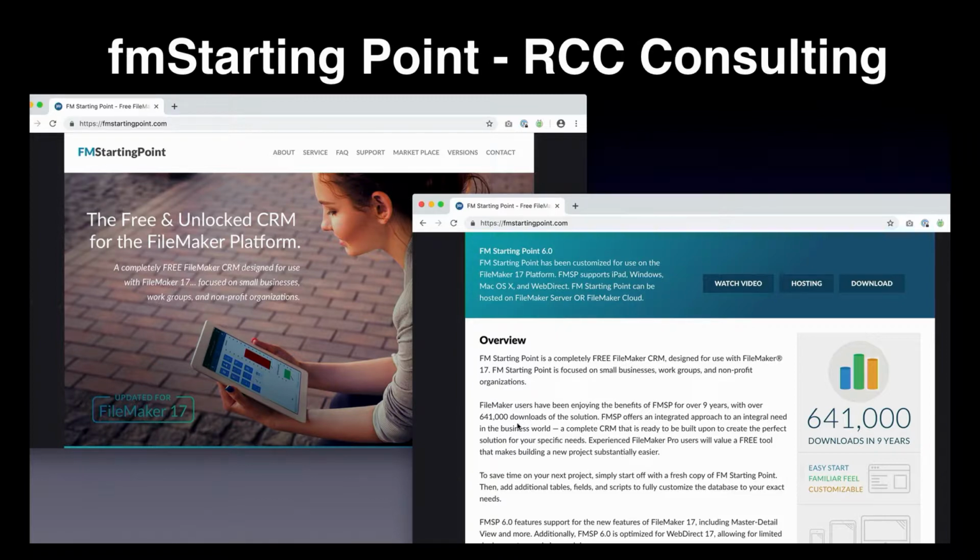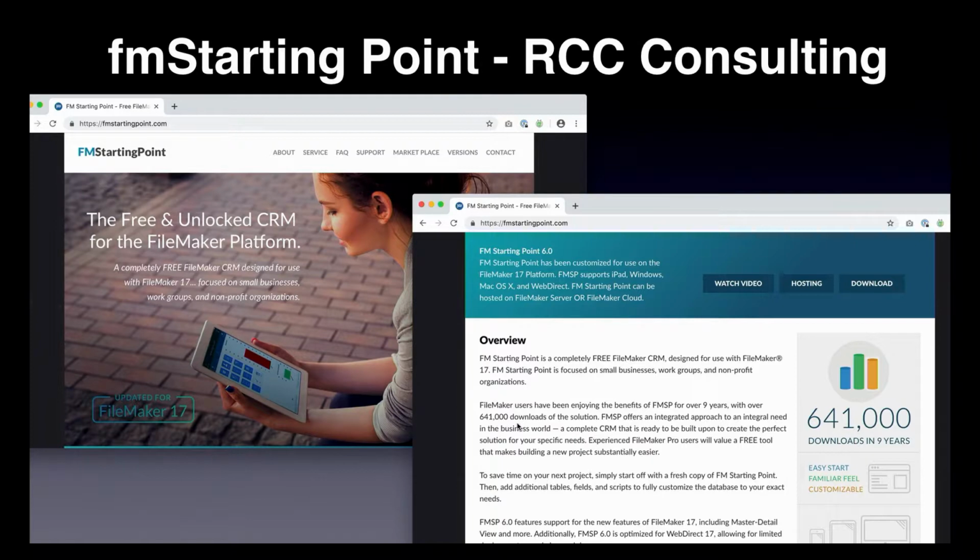But FM Starting Point from RCC Consulting, Richard Carlton, has been out there forever. It's kind of the default go-to FileMaker starter solution, because even compared to the other ones, it's much more built out, and there's a ton of video training out there around that.